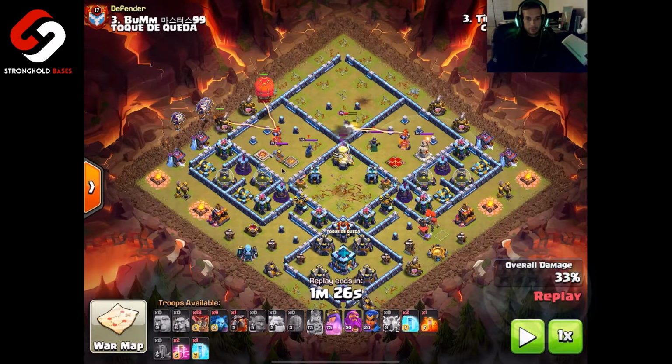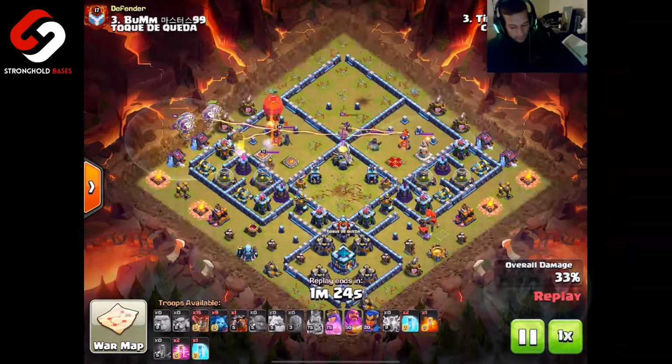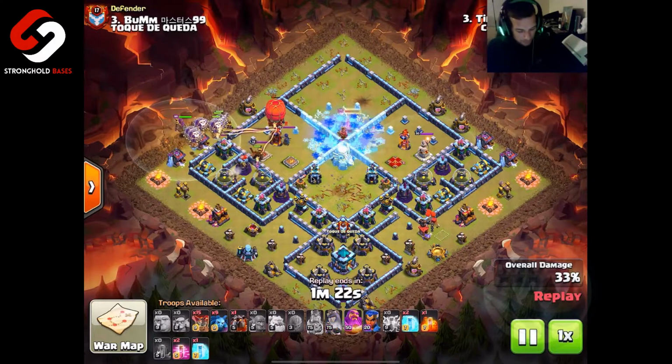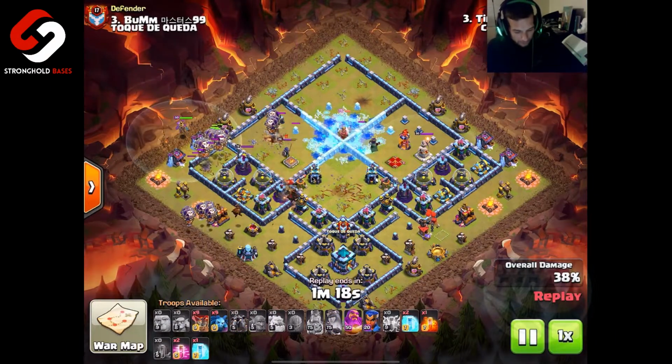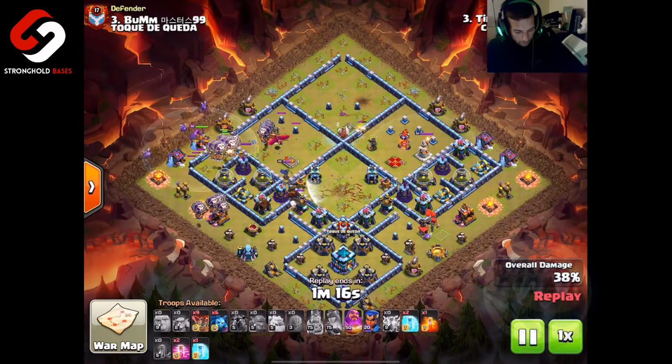Now the only problem with the pathing is the bomb towers. And that's going to be okay because I'm going to have a bunch of loons coming out of that stone slammer that are going to add to my support loons. And it's going to keep everything nice and tight. So let's keep it playing. And notice I still haven't used any early spells. I have 3 freezes, 2 haste, 1 poison. Everything is just going to be nice and slow and smooth.